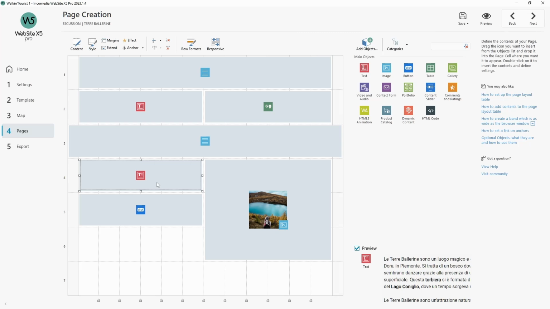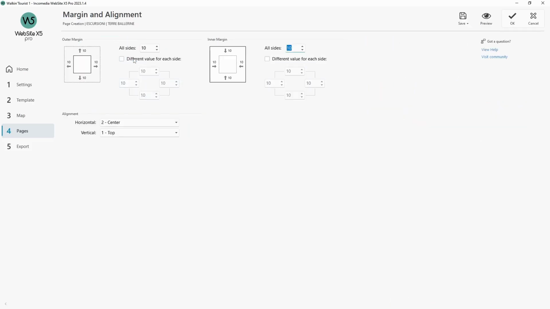Let's select the image and let's customize the inner and outer margins. We have to repeat the operation for all the objects we have inserted.